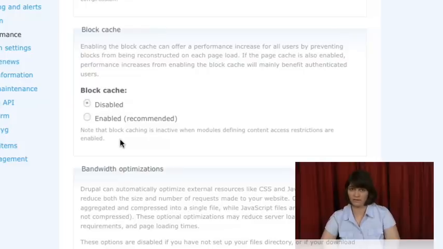and if any of that stuff was displaying in a block, and then I was to log out, any anonymous user might see that if that particular page got cached. So we don't want to have that turned on at all if we are doing various things about restricting access. So Drupal knows that we have this module enabled and has gone ahead and told us we aren't allowed to set this anyway. So we can go ahead and go by this. But if you don't have any kind of content access restrictions, again, this is a nice little performance boost. For your anonymous users, they'll just see the same cached block, and that will save hits to your database.